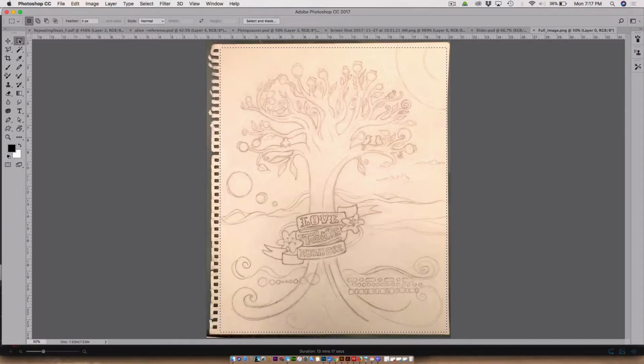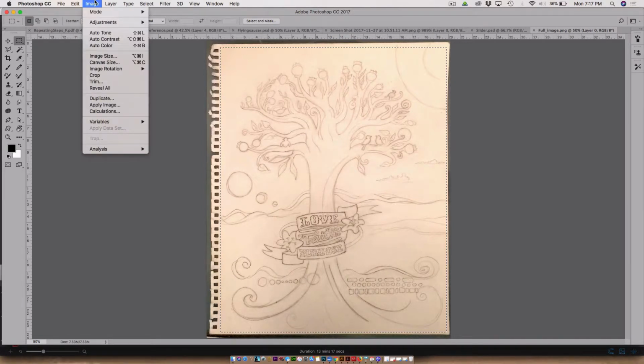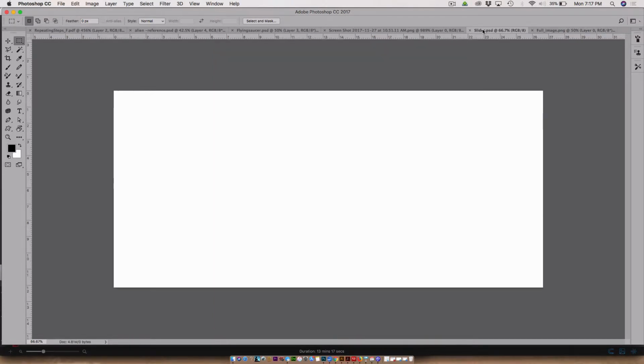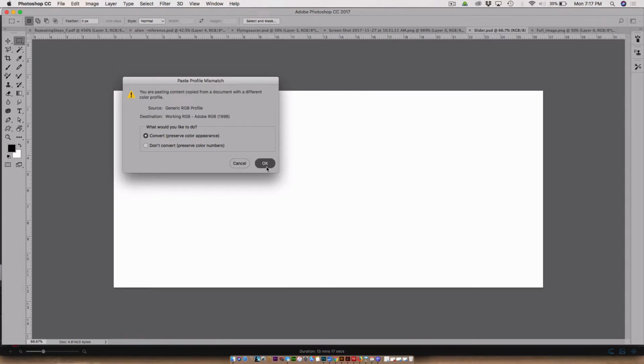So I've just gone ahead and made a selection around the area I want to keep in this artwork, and I'm going to go to my image menu and choose crop. That's one way to crop. And I'll take a selection of this artwork. So I'll deselect and I'll just grab a portion of it and see what happens. There's the portion that I want. And copy that, Command C. And then I'll go over to the slider file, Command V, and yes, click OK.